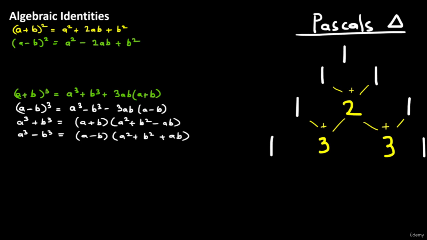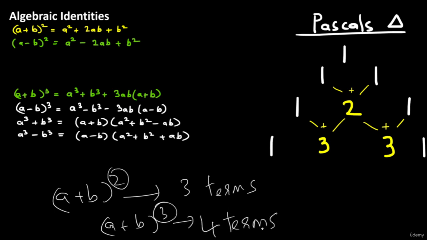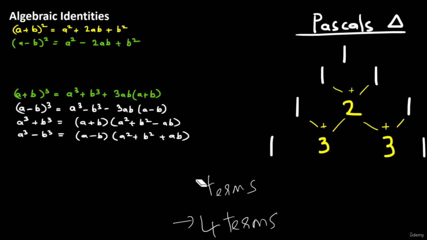All right, now an important thing to remember is (a + b) the whole square will have 2 plus 1, that is 3 terms in its expansion. So you can see that we have 1 2 3 terms. Similarly, (a + b) the whole cube will have 3 plus 1, that is 4 terms in the expansion. So over here you can see 1 2 3 and 4. So there are 4 terms. All right, now let's proceed. Now we know that (a + b) the whole square will have 3 terms in the expansion. So let's take the row in the Pascal's triangle which has 3 terms. So that's this row, right?